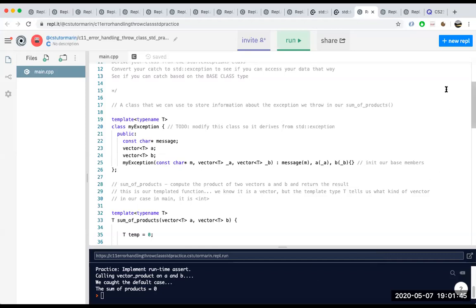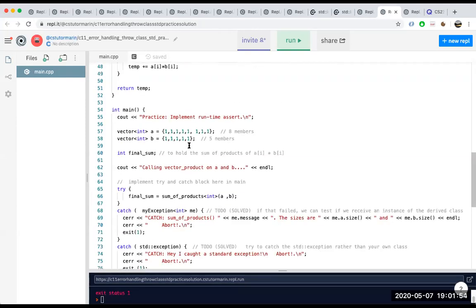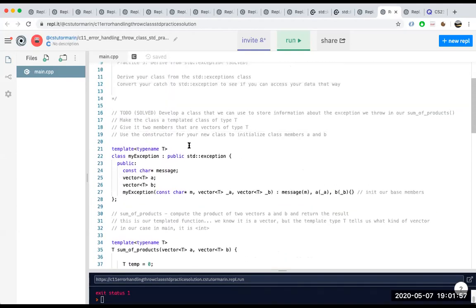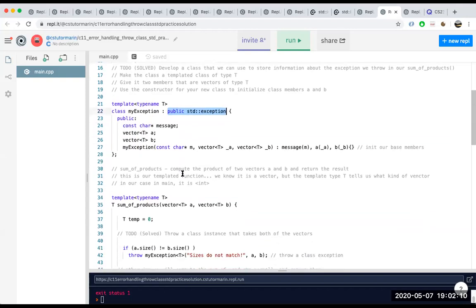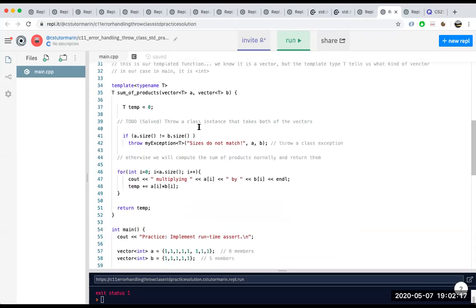Okay, let's take a look at that. So this was the before, if you will, there was our exception. And here's our exception with our magic little public derivation, right? We're deriving from the exception class. So that's going to be our base class. We're just adding our own members to whatever else it had, right? And we probably should have used its message rather than our message. We could have used the what message, but we chose to add our own.